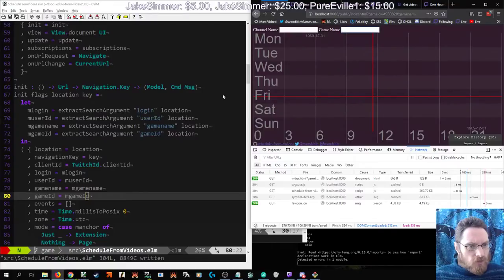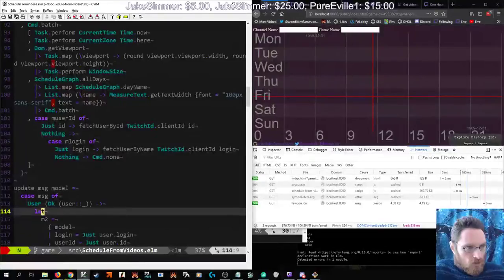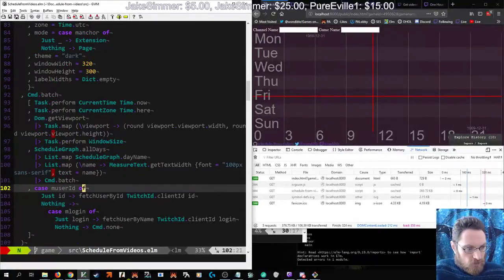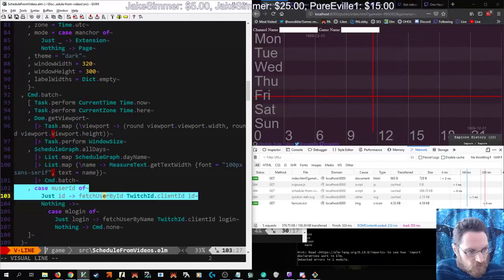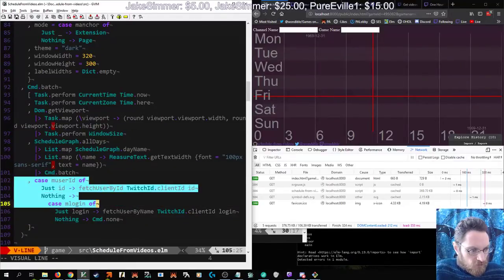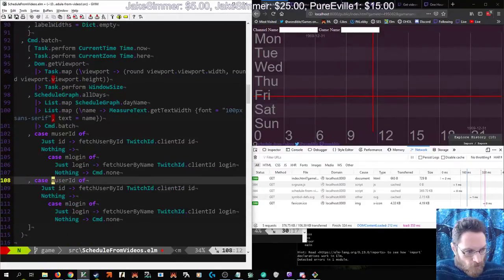Right, we don't have anything to put into there yet. Or to do any of this stuff. So we got maybe user ID. Oh, so we do skip it. But this is, no, this is in command batch. Now this is performing both right now, which is not great.